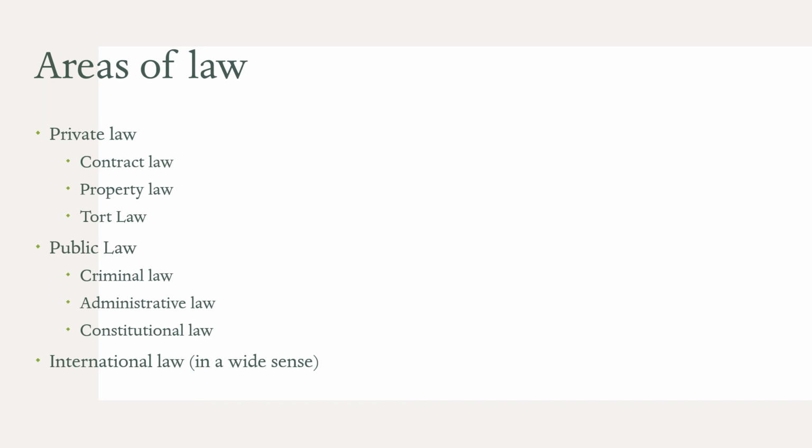Okay, so then private law. I have contract law, and that's self-explanatory. You know what a contract is, you just know it from common sense. Property law is also self-explanatory. You know what property law is, and that's also just part of common sense. Tort law. Tort is a very archaic word, even in English, and you will not immediately know what it is.